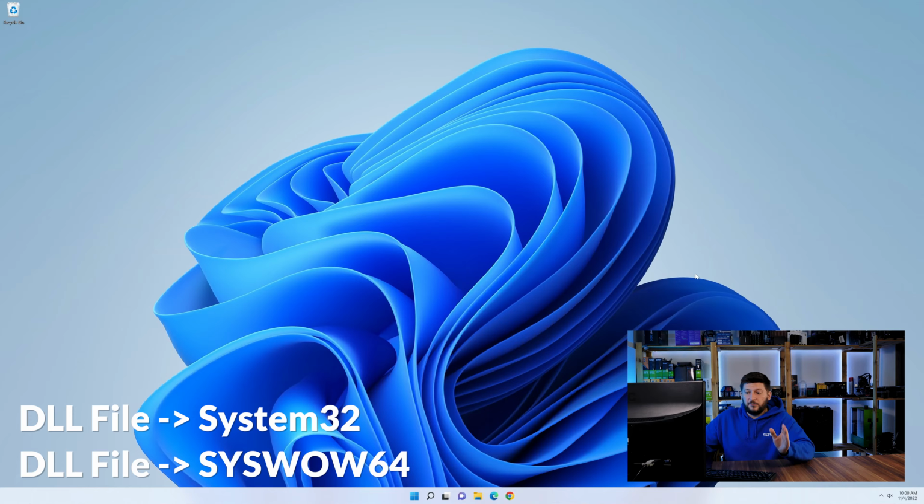On a side note, if you're using a 32-bit Windows 10, 8 or 7, you are not going to have a syswow64 folder. In that case, you can just skip that step. Now you can close all of these windows and restart your PC, and after a fresh restart, the program that was showing you the DLL error should now be detecting the DLL correctly and open up just fine. But there are instances where the program just doesn't want to find the DLL.